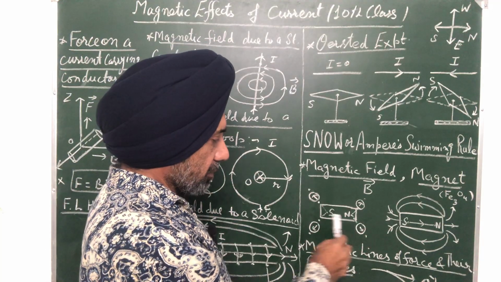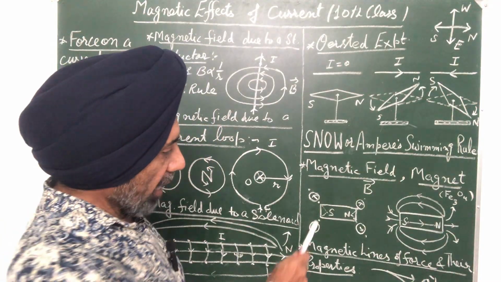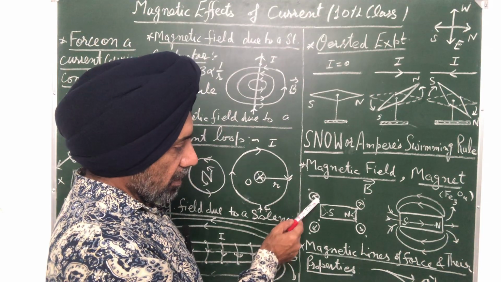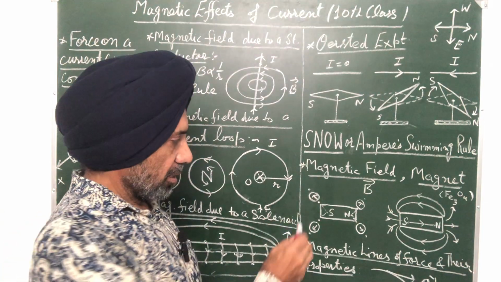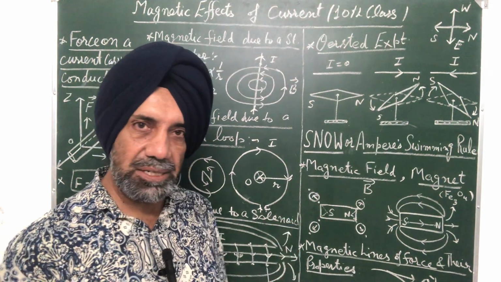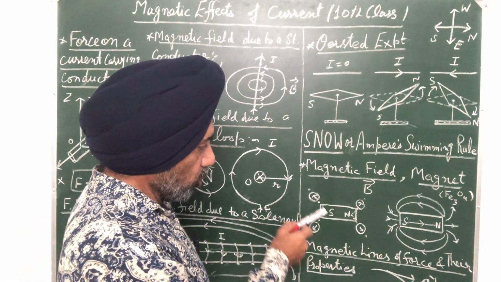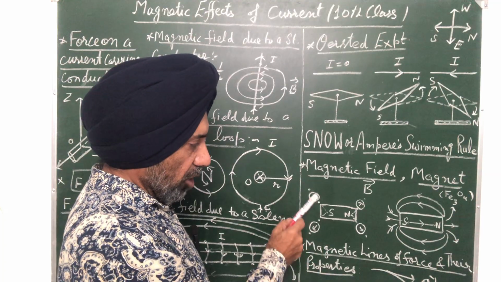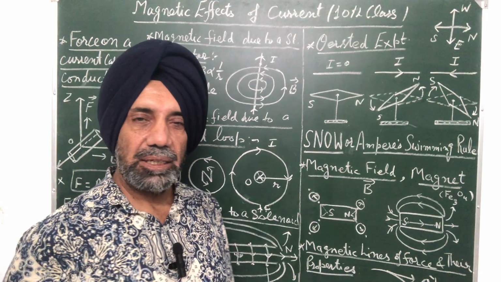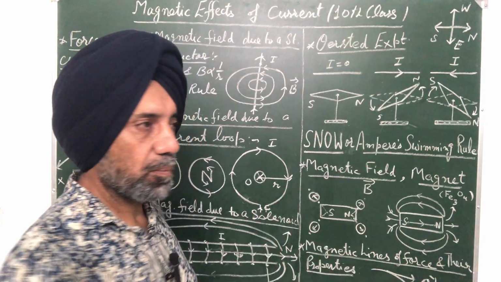Now, bar magnet has two poles, north pole and south pole. How to find these two poles? Take a compass, small compass, put compass just at one corner, note the direction of deflection of the needle, mark 2 points on both sides, similarly on other ends, then join these 2 points. The point of intersection of these two lines is known as a pole. One is called north pole, other is called south pole.